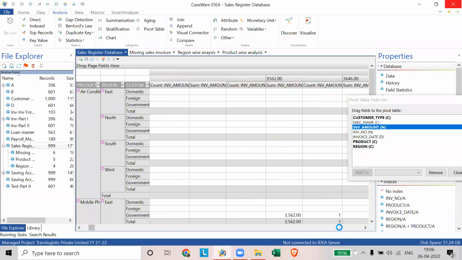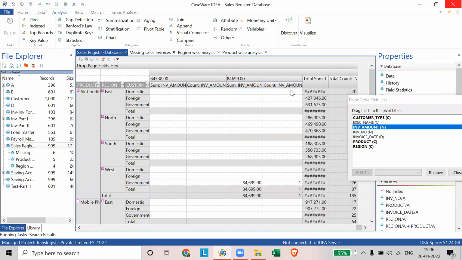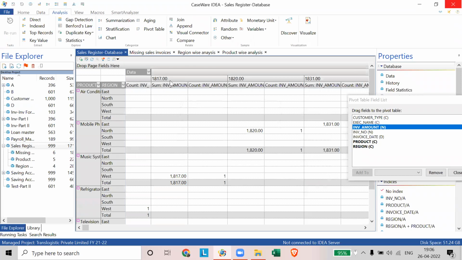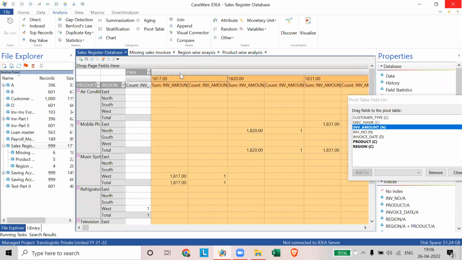See, I have so many unwanted columns coming in because the arrangement of the column is not proper. So what can I do? I can deselect them by removing outside. So everything is removed. You can drag it.